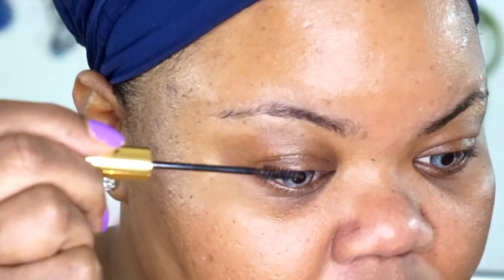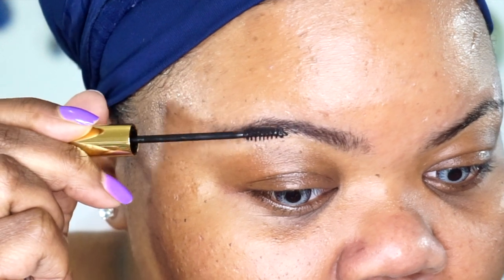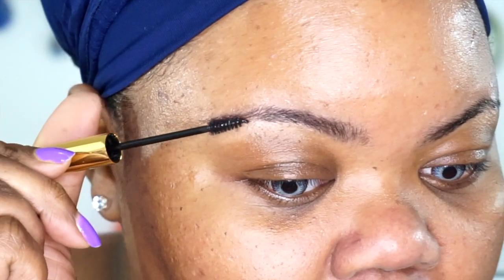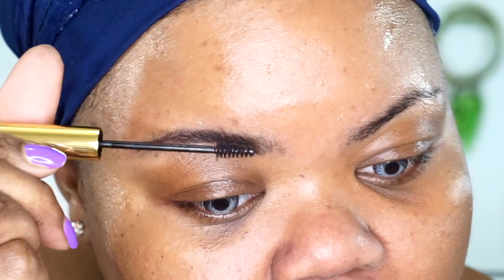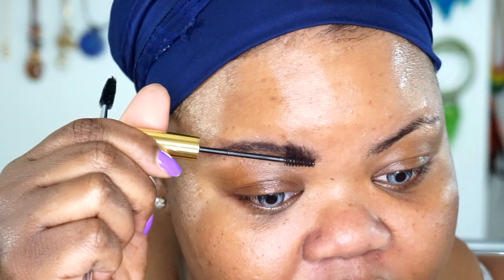They say we're supposed to be able to just use a regular brow tool to go in and outline and do different things with this actual product. This is just an eyebrow spoolie and eyebrow part — this brush is from e.l.f. So let's go ahead and try it. It's not a lot of product on the actual brush itself, so that's a good thing — it doesn't go in and get too strong too fast. And as you can see it's already darkening up my brows, so I like that as well.